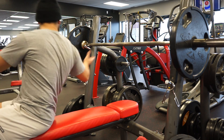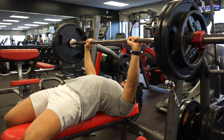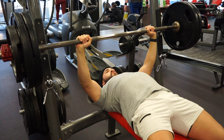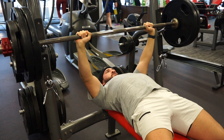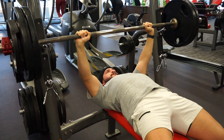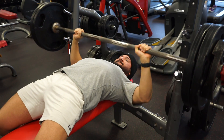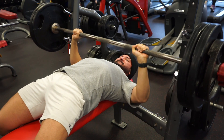Moving on to the chest — the bench press. Actually, I'm doing close grip bench press, working up to 275 pounds for five sets of five, and this feels extremely hard. Look at the increased range of motion when I press — this is definitely a lot harder than a wide grip bench press. One of the biggest benefits for me is that my wrists and elbows don't get as sore, so it's a great tool to let them fully recover.